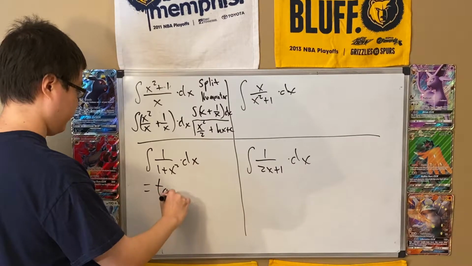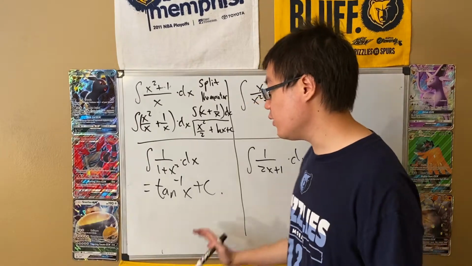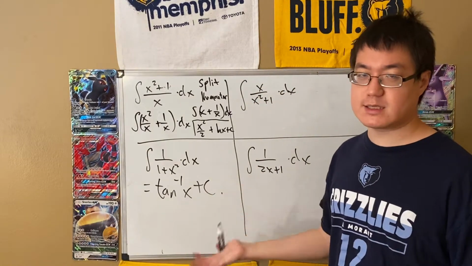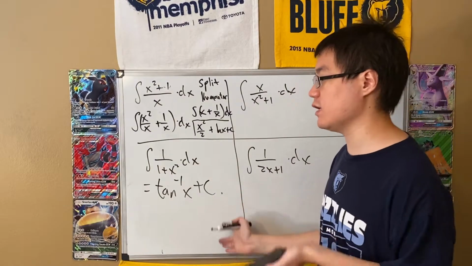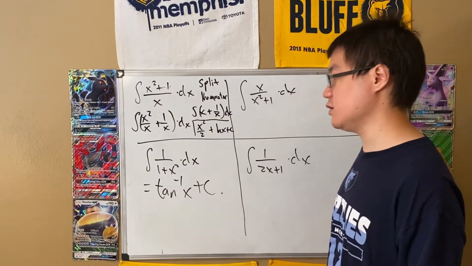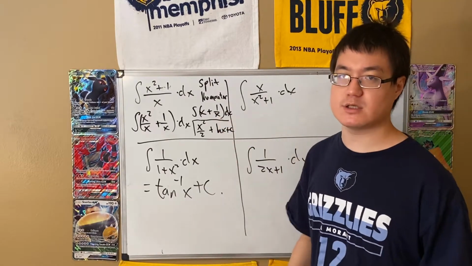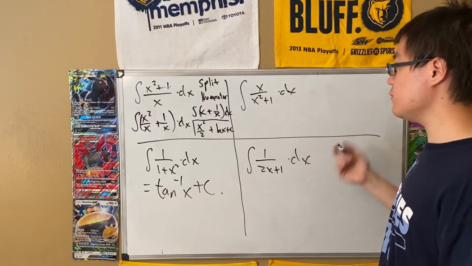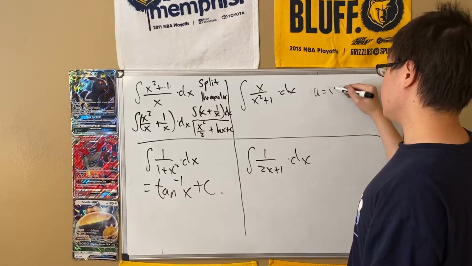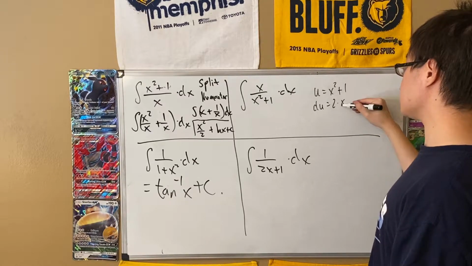It's just inverse tan. I've seen these questions on the AP exam as well, where you recognize this antiderivative. If you do, it's just a 1-second question. If you don't, you're just going to get stuck and you're not going to be able to find anything. So just recognize your antiderivatives and derivatives so that you can make these easy questions very easy and very quick. So this one was the U sub because when you let u be x squared plus 1, you will get 2 times x times dx.